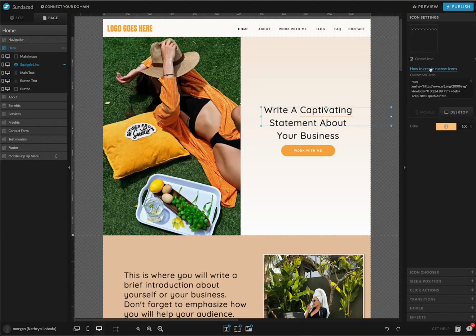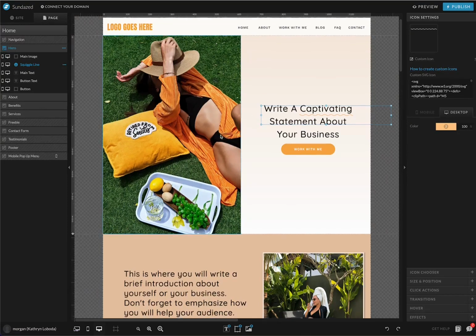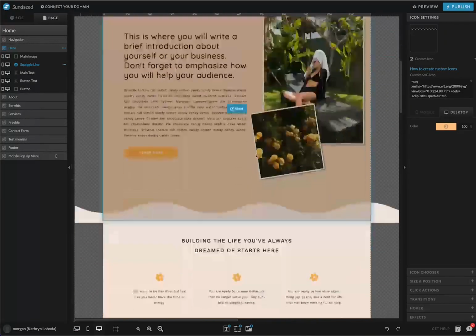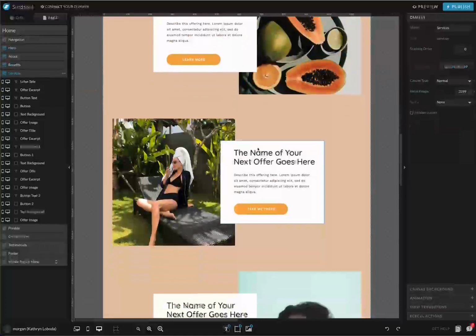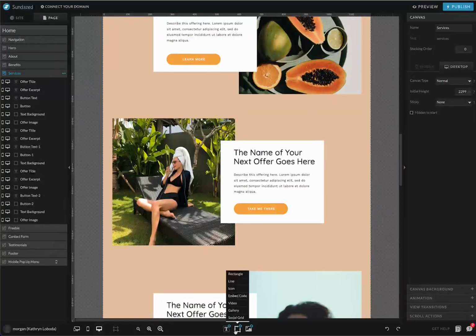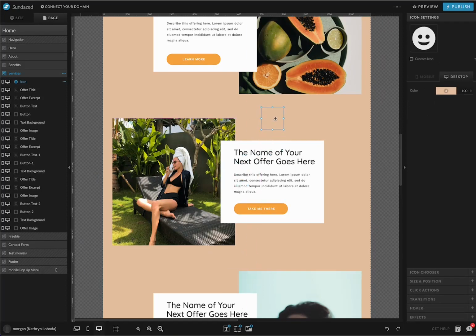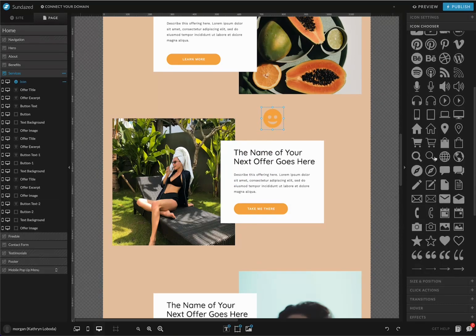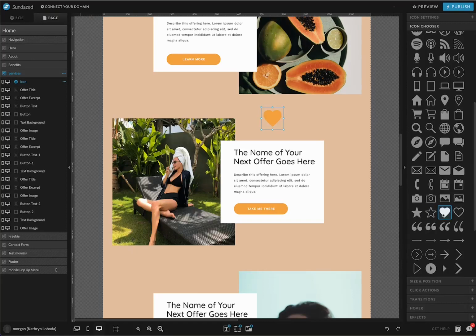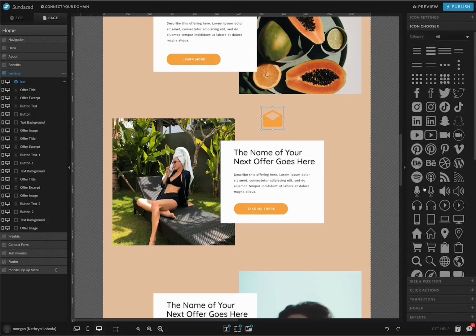If you click on how to create custom icons here, Showit will give you a help doc that you can read through about creating your own, but we've included some in this template for you, and your template may have different ones. In order to add just a standard icon from Showit, maybe like a star or a menu icon, you'll go down here and click on icon. Same thing right above gallery is icon. And then you can choose a different color, and then if you go down here to icon chooser, you can choose anything from stars, hearts, little contact forms. There's a lot of different icons here.